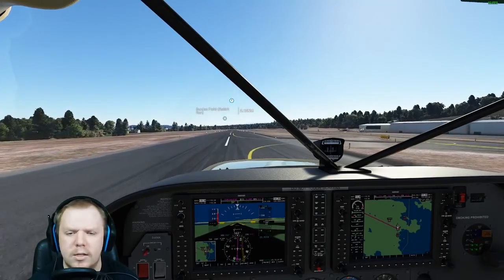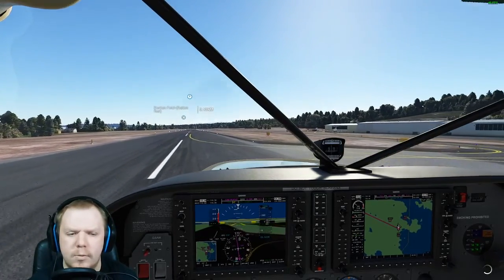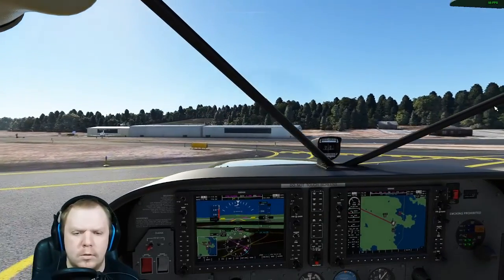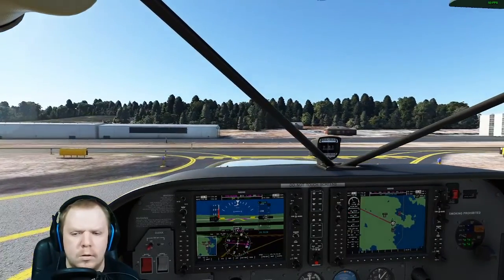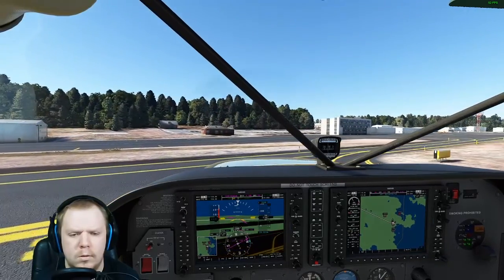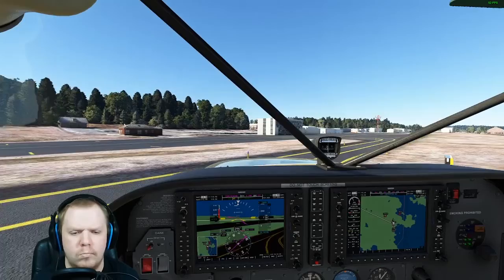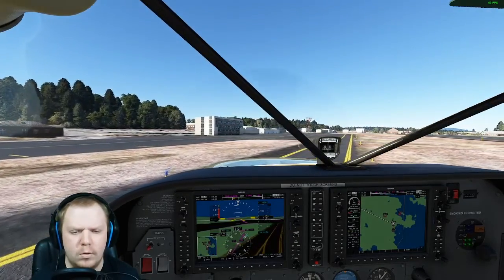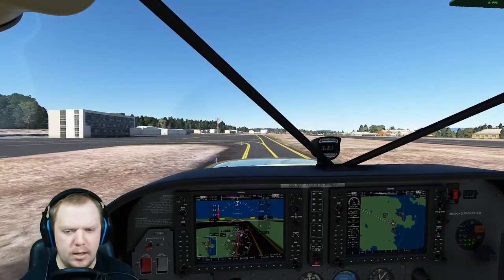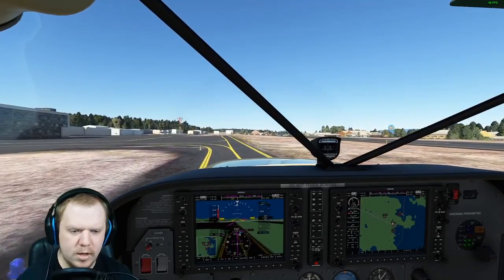I take this taxiway right here. Wasn't an awesome landing, kind of bouncy.